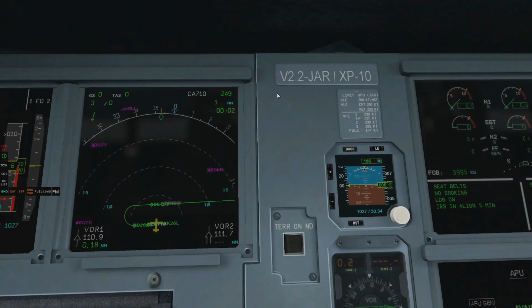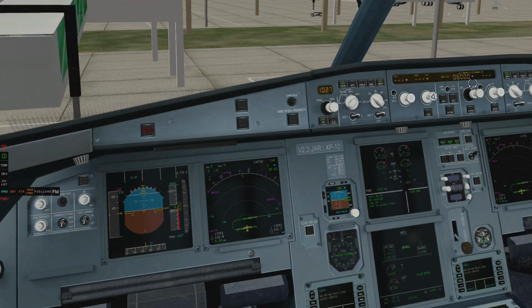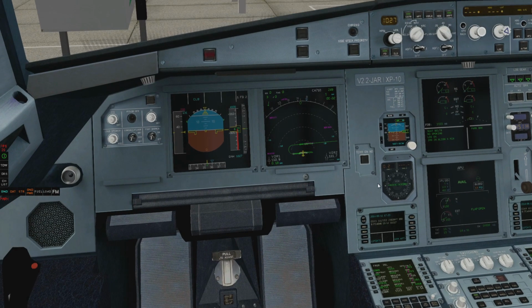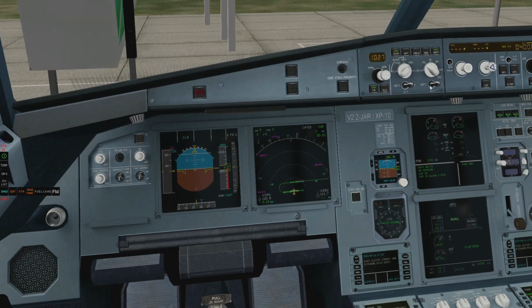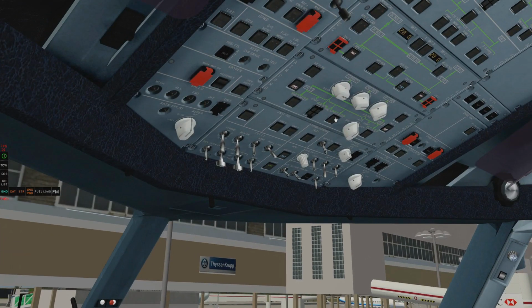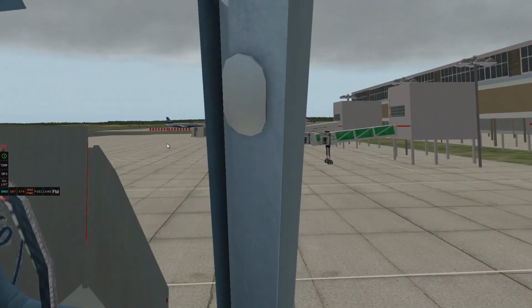Okay, everything's populated now on the displays, so we are aligned. Let's set the initial altitude. And the QNH, well, we can get that now from here, 1027. 230 degrees, 8 knots. So we'll turn the constraints on, we'll reduce the map. And that is us ready to push back. It was that simple.